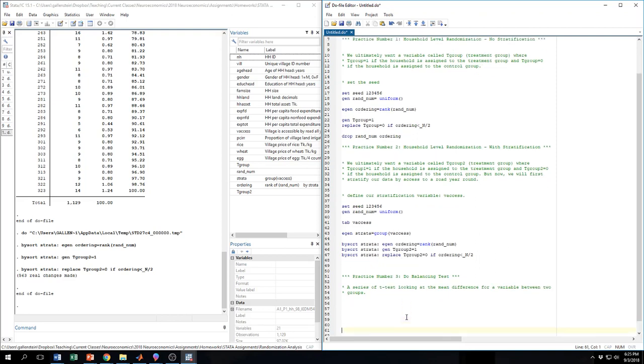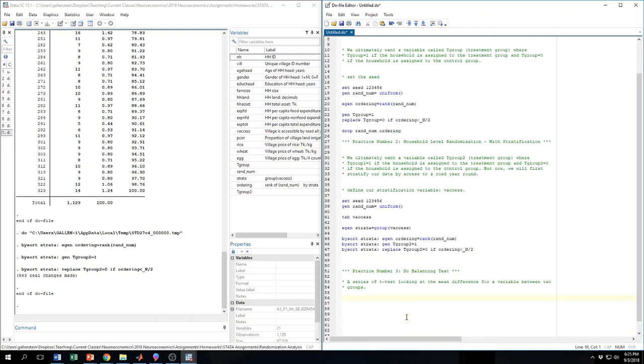So let's use one example, and then I'm going to go through and show you more. Just one more quick point. Ultimately, what we're getting at here is that if we have done a random assignment, we want to know that our treatment group is the same on average as our control group.